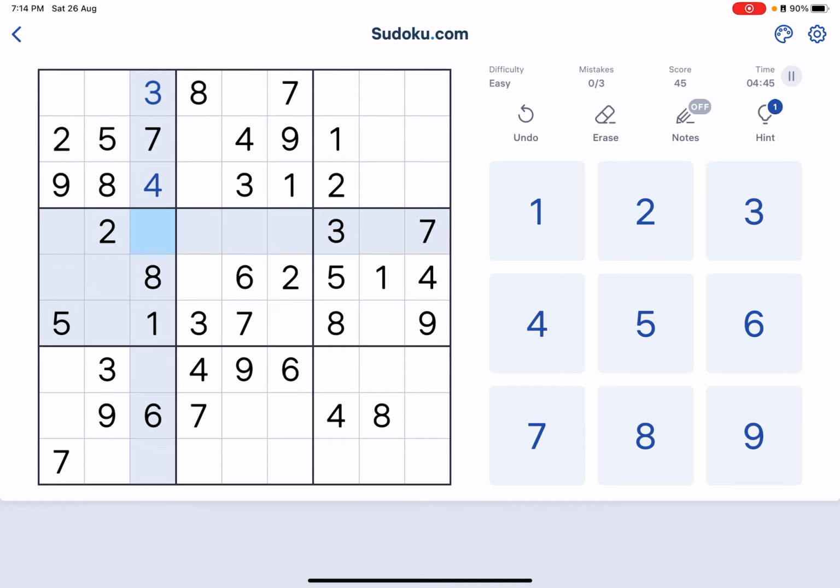Now we are working on this box, so we cannot fill 3 here because we have 3 in this column, and we cannot fill 3 here because we have 3 in this row. We cannot fill 3 here because we have 3 in this column, and same goes with this cell as well. So the only cell left for 3 is this.